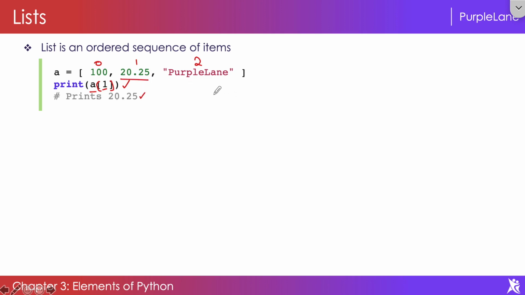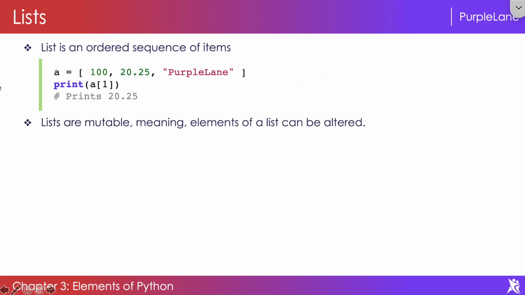You can even get the other elements by indexing. For example, if I want to get the 0th element which is at index 0, I can give something like this. Or I can get the last element which is at index 2 like this. You can also get the last element by using negative indices like this. This is all similar to what we have seen in strings. Similar to strings, here also we can index the list.